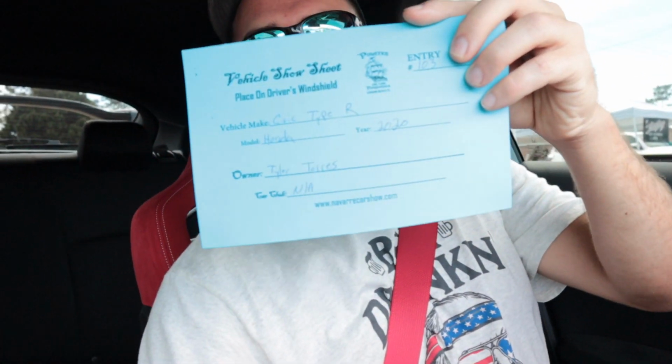Okay, guys, we're about to leave the car show. I did enter my car in the car show, but the Auburn-Georgia game is about to kick off, so I'm about to head back to the house. There were so many awesome and cool cars here. I wish I could show them all to you, but there are just so many. So I picked out a few people that were willing to do an interview, and we did that. But it was great to get out into the car community and just talk to people about their builds and their passion. A lot of people loved the color of the car. They loved everything about it. Met some really cool people. Some people did recognize me from my Instagram and YouTube stuff, so that was really cool.